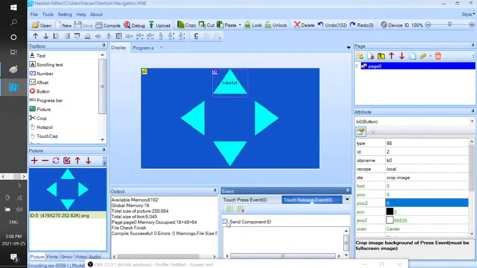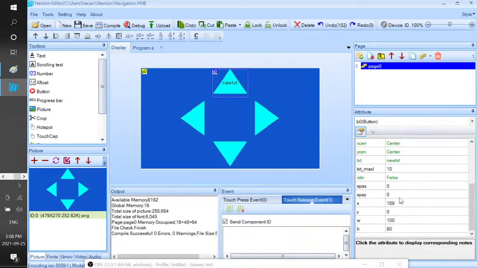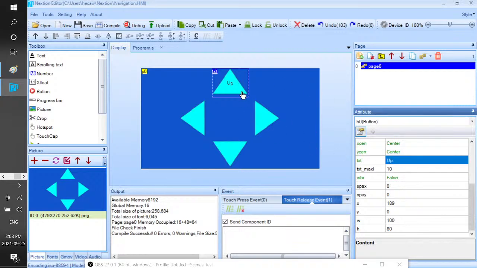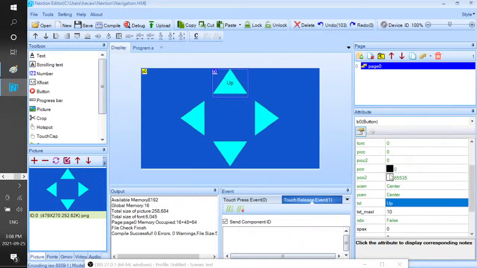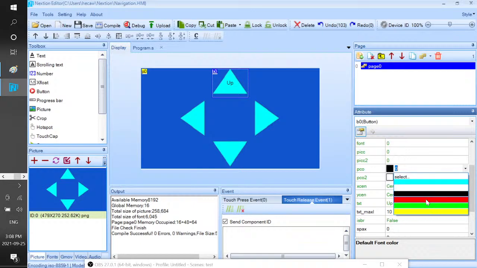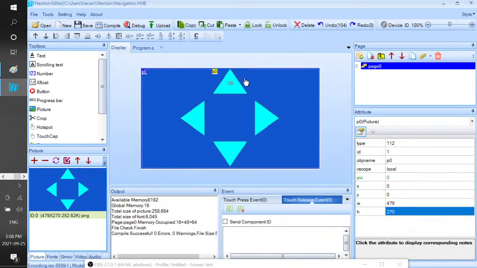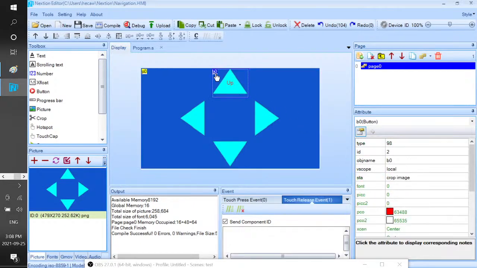So let's just fix that. On touch release, we want to send the ID, and we want to call that button up. And you want to change the color like we did before. It's black now, so let's make it red, and then we're gonna copy and paste.